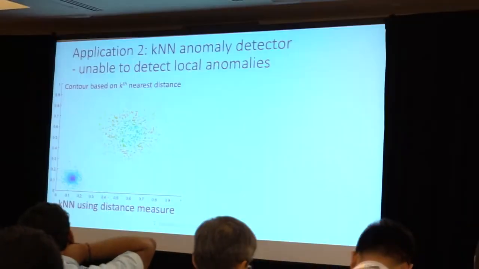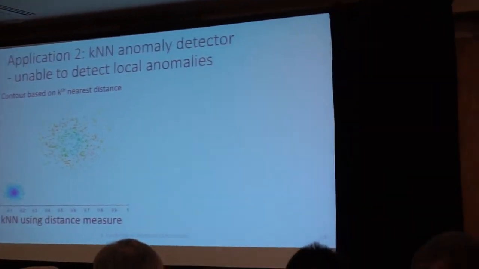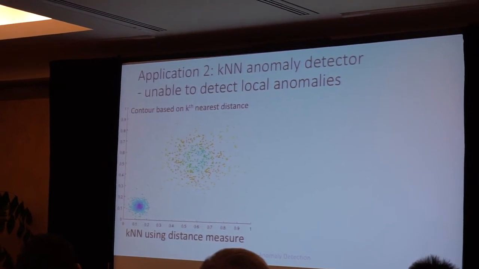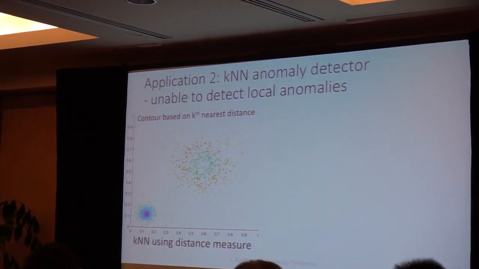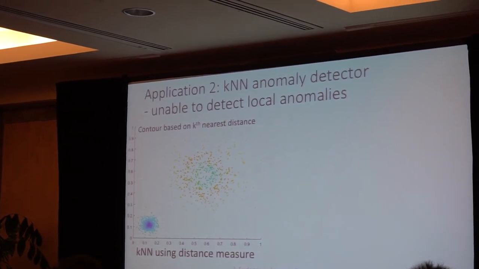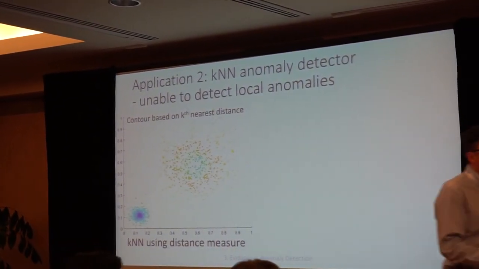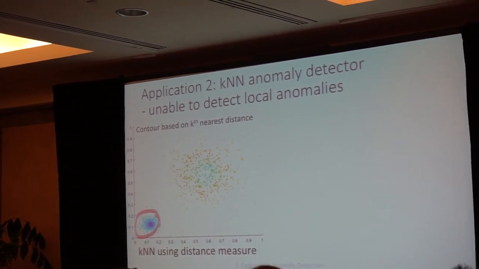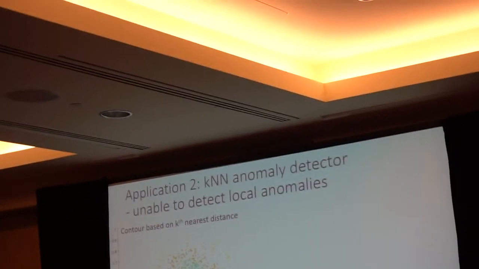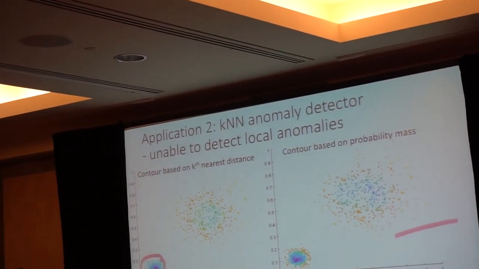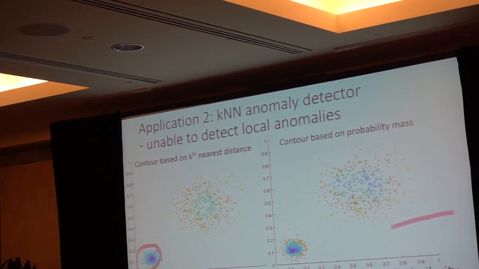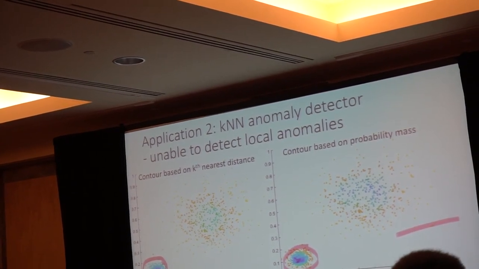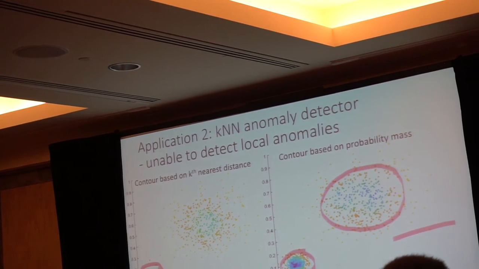The precision recall or the AUC data are basically measurements of the performance. What I show here is that if you use k-nearest neighbor, you are unable to identify local anomalies. In this case, the local anomalies are really this area, at the bottom of the dense area. Whereas once you change it, the local anomalies will be ranked very high, almost as high as those points here in the sparse region.